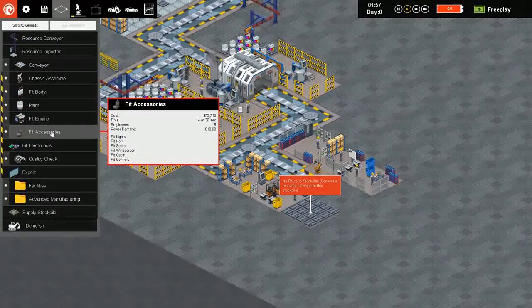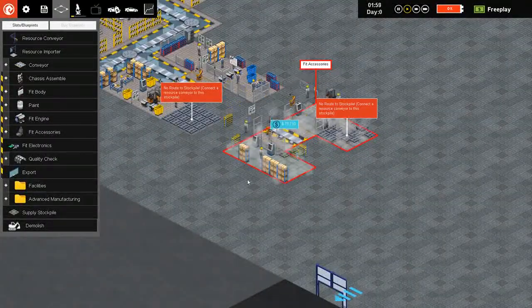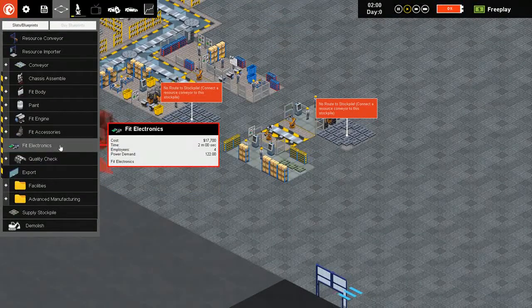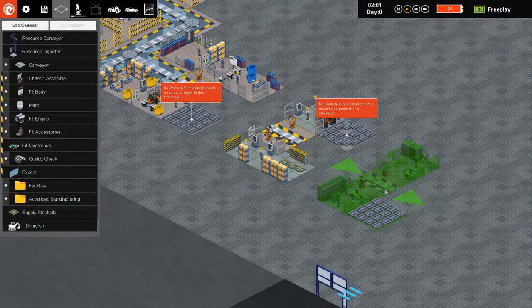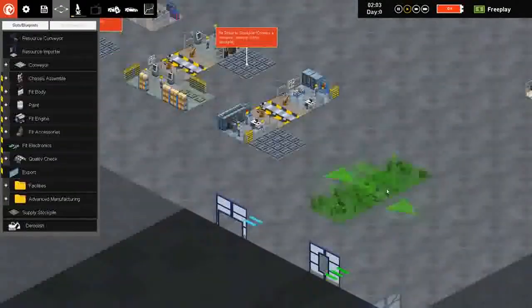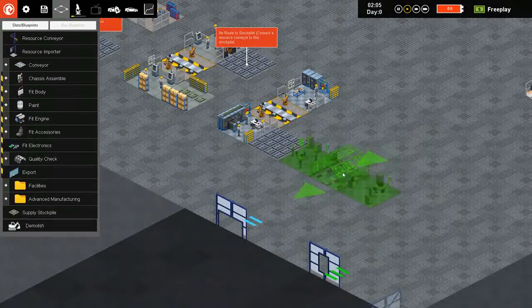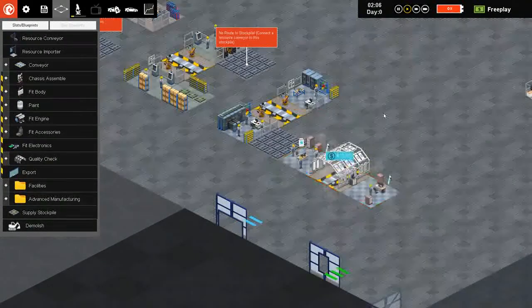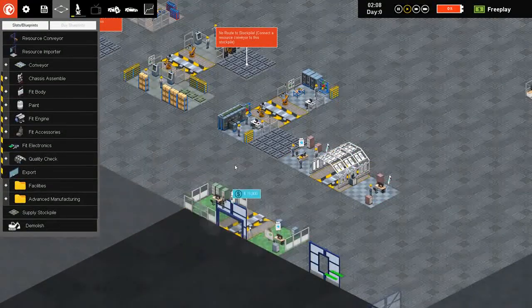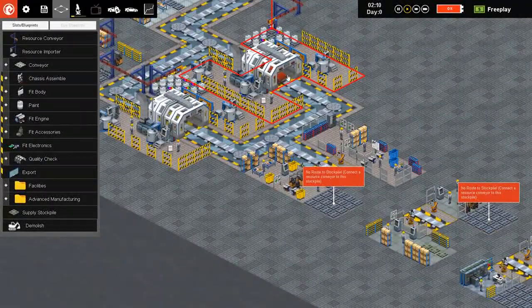I'm going to set these all up and then I will put the other one. Accessories. I'm going to fit the electronics. Gotta have quality check. Let's start turning this bad boy like that. And then our export. Okay. See, the painting is still going.